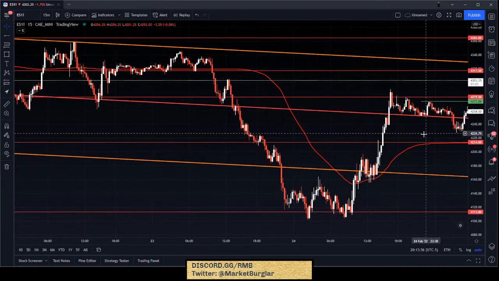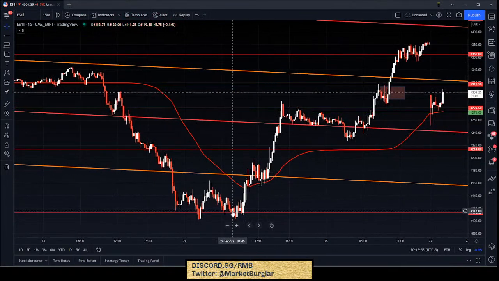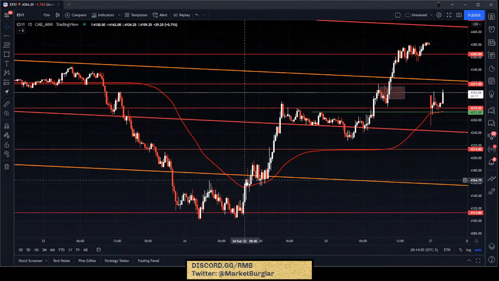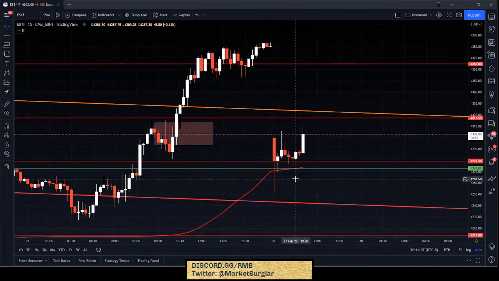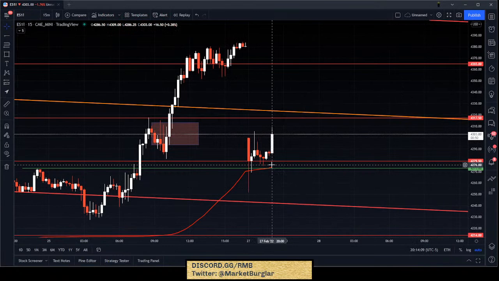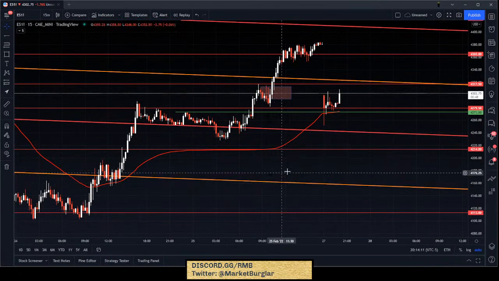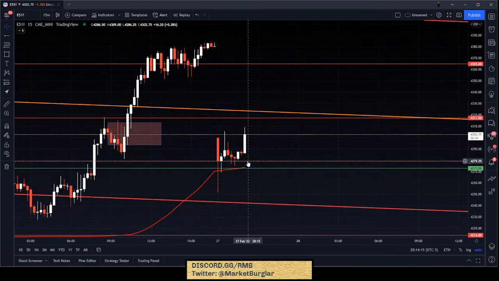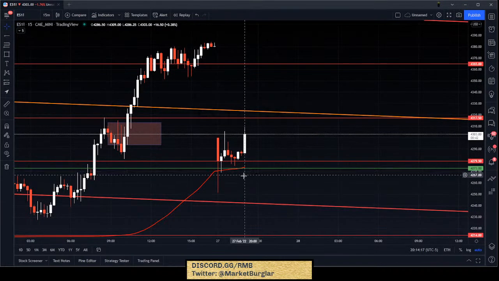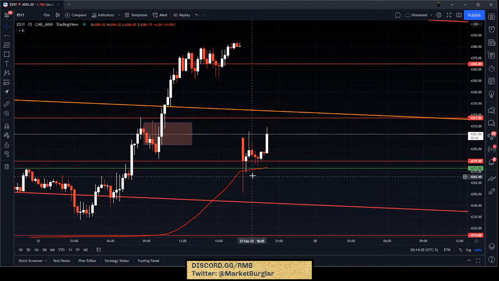If it's flat, you're not doing anything. But if it just came down sharp and it breaks over, it's a good spot to enter in calls. Or if it breaks below, first of all, it's holding support over the trauma line right now. If it breaks below the trauma line over here, might be a good way to get in puts. We have a little level right here. If it breaks below this level and then it breaks below the trauma line, it gives you more confirmation into those puts.